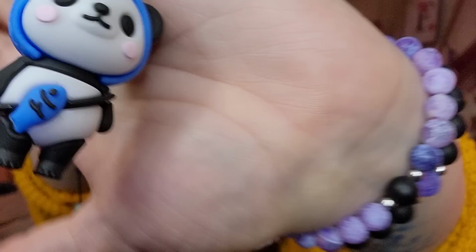Okay, here's the other keychain I said I was going to give to Jack, and this was $1.19. That way, if she wants to give it away, whatever. It's a blue one as well, but it's not a bear like the other one. It's a panda bear. This is really cute for $1.19. It even has a bell on it, but look at the bear. That's adorable. He's holding something. Is it a fish? Is it a purse? It's a panda. She's going to like that. I'm going to leave that out.